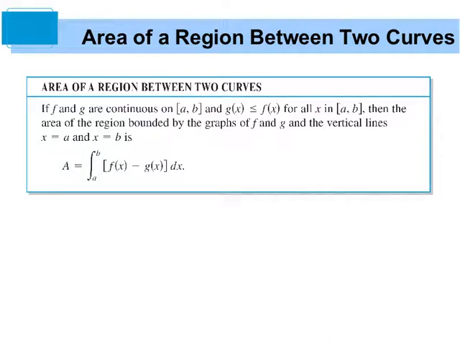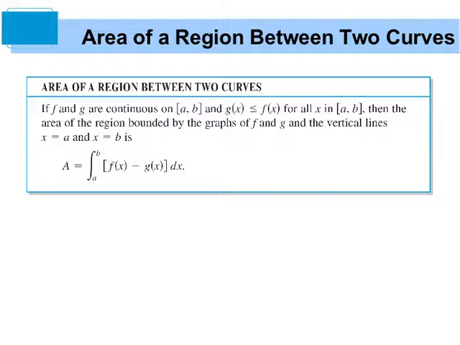There's the fancy eduspeak, or the calcu-speak, if you will. Two functions, f and g, are continuous. That's important. That means we don't have any gaps or anything, on the interval from a to b, including a and b. This is important: g of x has to be less than f of x. That's supposed to be an f. I don't know what happened to the cross piece of that. And this we already know because this is what Mary told us and we believe her because she has an honest face.